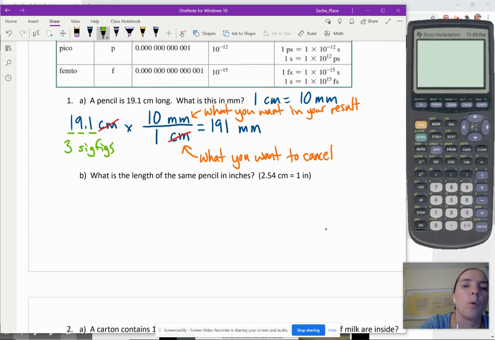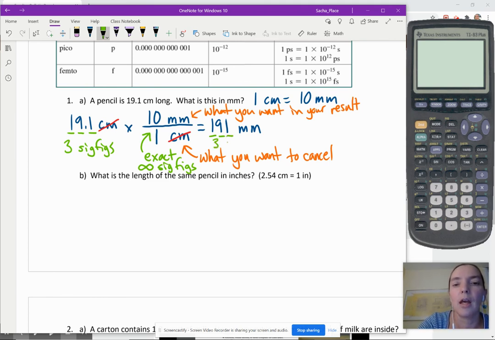The 10 and the 1 also went into my unit conversion, but this conversion factor is from a definition. And so it's something that we consider to be an exact number. So it has infinite sig figs. So you want to ask yourself, which of these has the smaller number of sig figs? And it's the 19.1 centimeters, which had 3 sig figs. So my answer is also allowed to have 3 sig figs, because I have to round to the smallest number of sig figs. So that also has 3 sig figs.